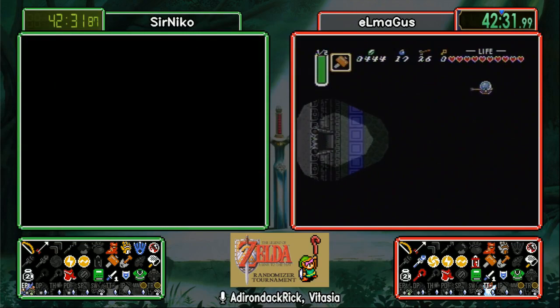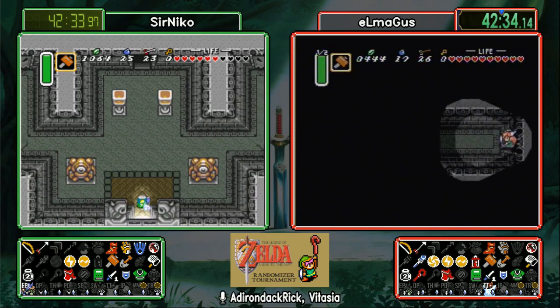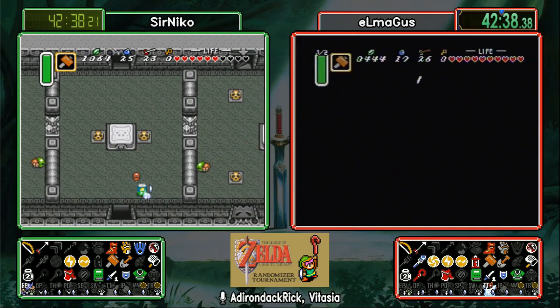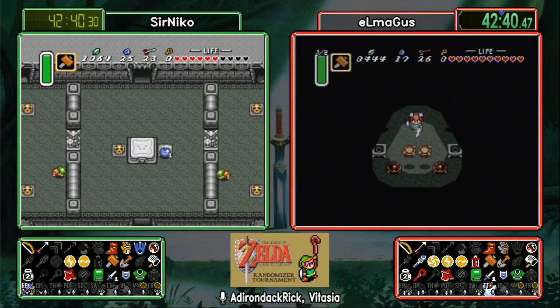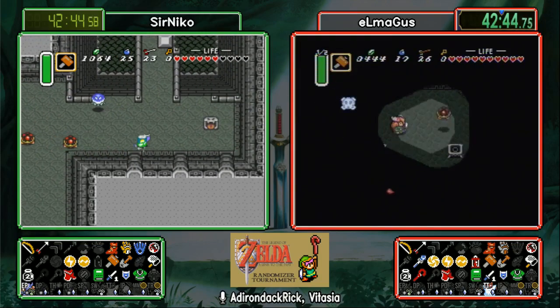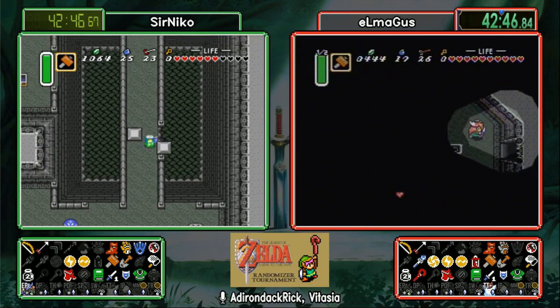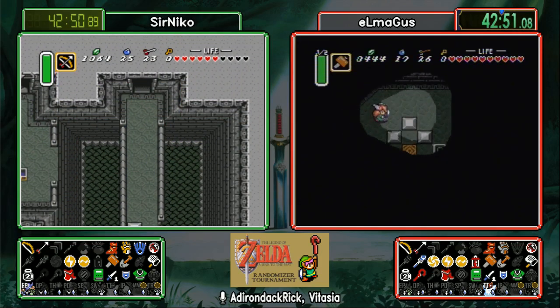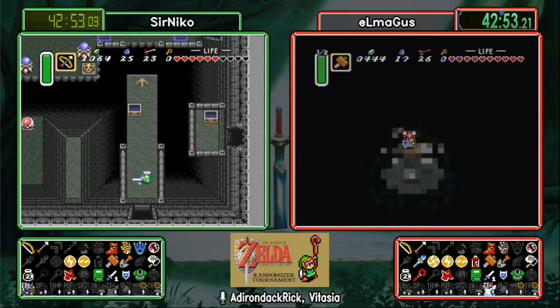So we'll see eLmaGus with a little bit easier of a time this time around. Yeah, he's going to be able to see where these things are, which is the worst thing about doing these in the dark. Nice strat here. This is beautiful. That's golden. Yep, that's about as clean as you could possibly do that room.